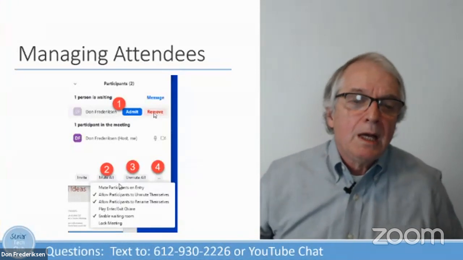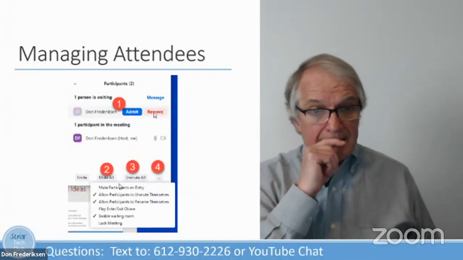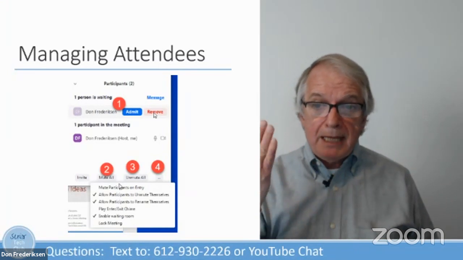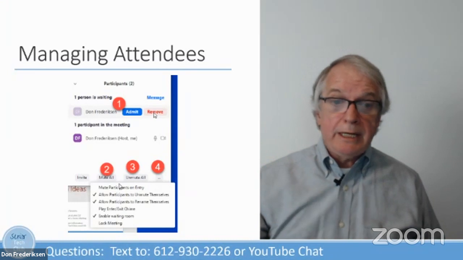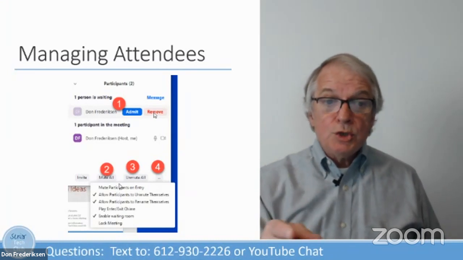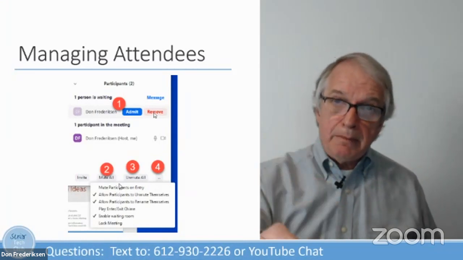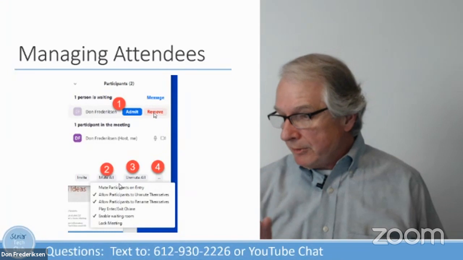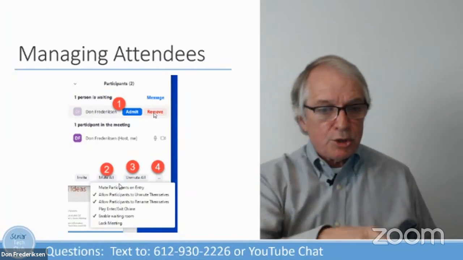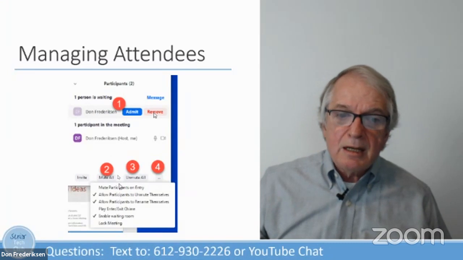All right. So now on this screen on the left-hand side, talking about participants, if you have a waiting room set up, you would then have to admit, that's point number one, you would have to admit people to your meeting. This allows you to screen people that you don't want. Item number two on this list, there is also a command to mute all.